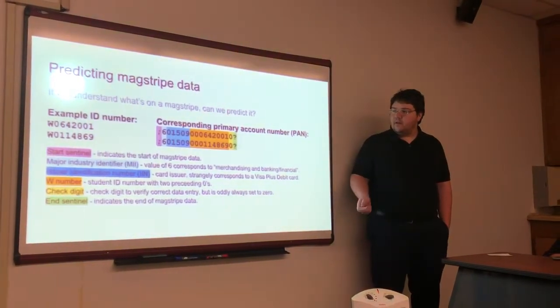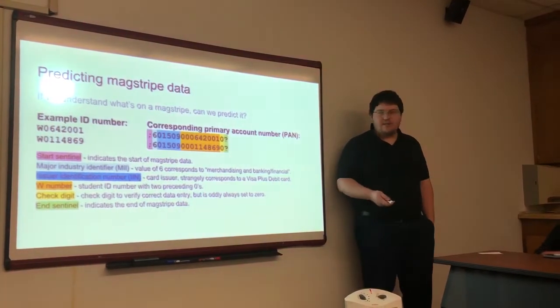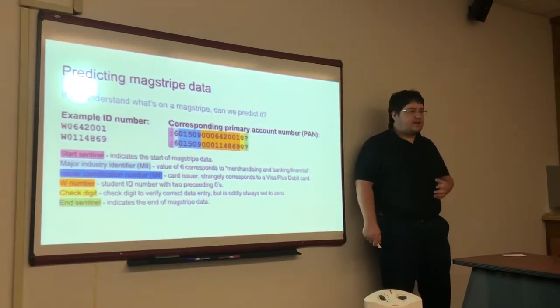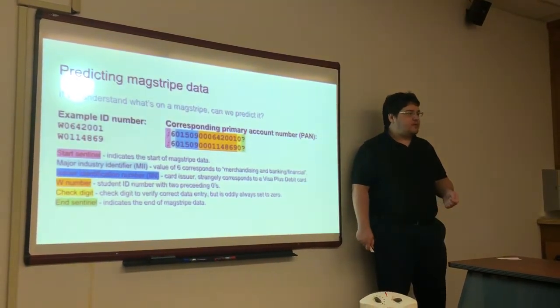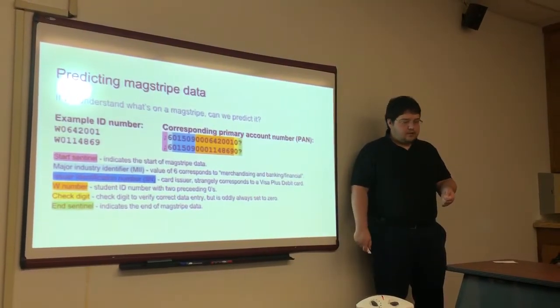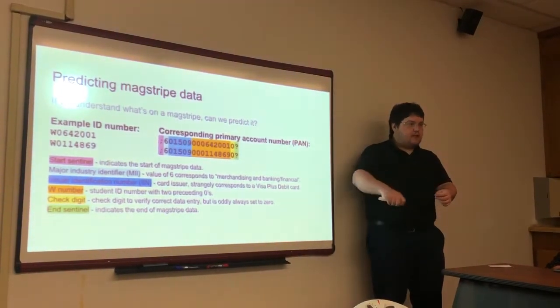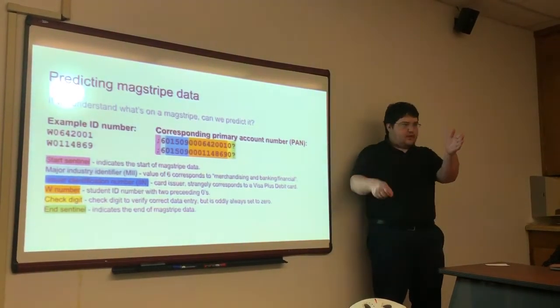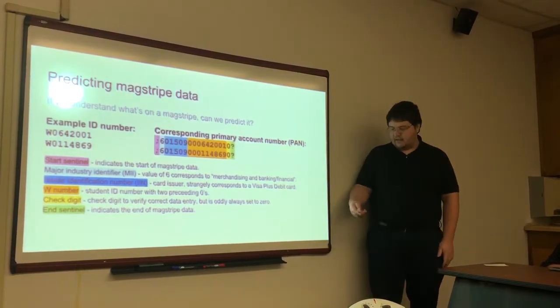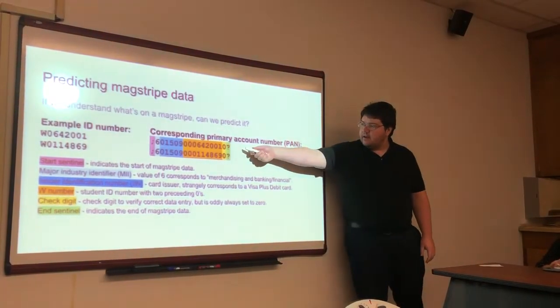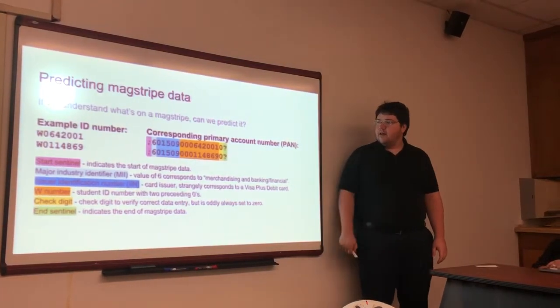So now that we understand how this data is encoded, we can swipe it and look at the data on it. Magstripe readers work like keyboards. If you buy a magstripe reader, it's usually USB, and you plug it into your computer, and then if you swipe an ID card, all this stuff will get printed out to the screen. It works exactly like a keyboard. So I went ahead and swiped my ID card, and I got this text back.